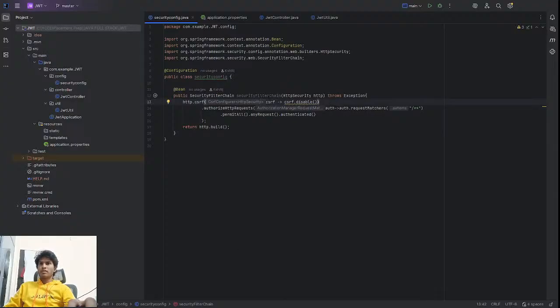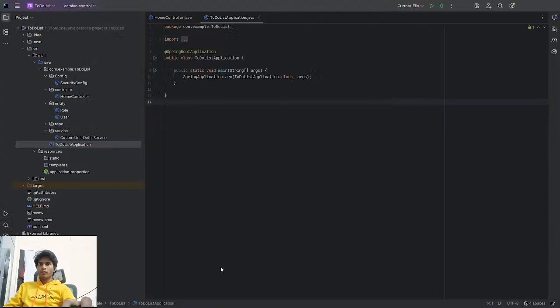I didn't do it here. So first what I will do is I will test. Wait, you can't see it. Okay, I will test if I add HTTP CSRF disable here in my code.